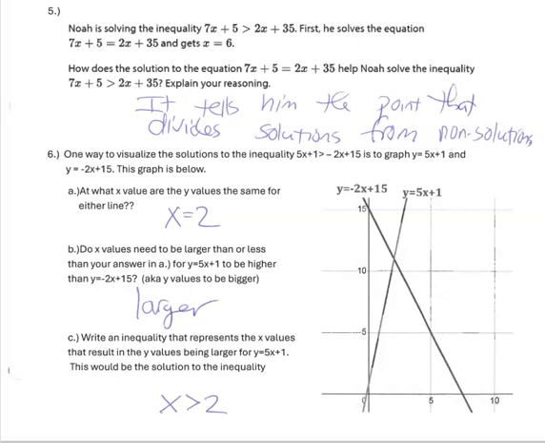So that is where they would be the same, where one is not bigger than the other. And then the question is, for the 5x plus 1 to be higher than the other line, aka the y's are all bigger, would that be the values bigger than 2 for x or lower? And we found out that it was the x value is bigger than 2. So what does that tell you as an inequality? The inequality is going to have a solution of x is greater than 2.